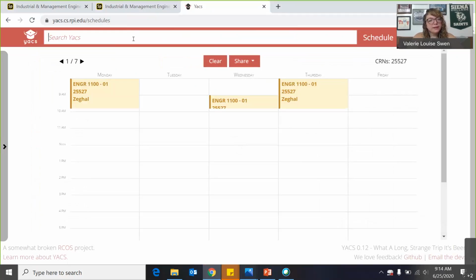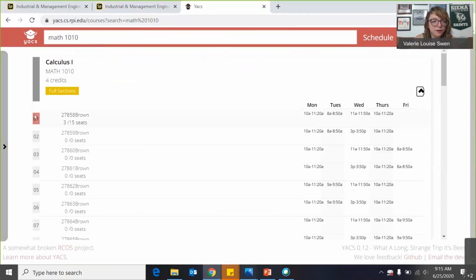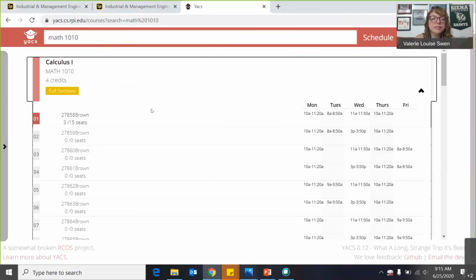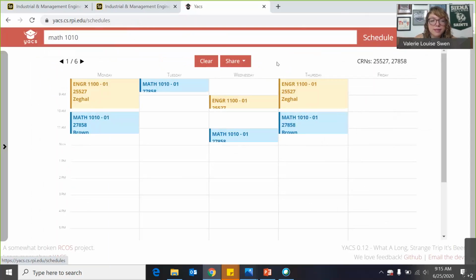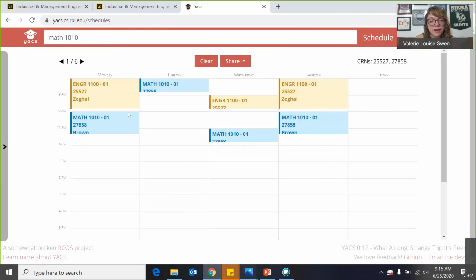So we have here 7 different schedules that could work. So let's see if we add Math 1010. Let's say that we want to be specific with the section that we want for Math 1010. And you'll see these say 0 seats right now. That's because seats are released with students registering. Because registration hasn't started yet, the seats have not been added. So say we want Calculus section 1. What we do is add that in, and then you can see that this starts to build on for different schedules that are available. So here you can decide, this is the kind of schedule that I want.